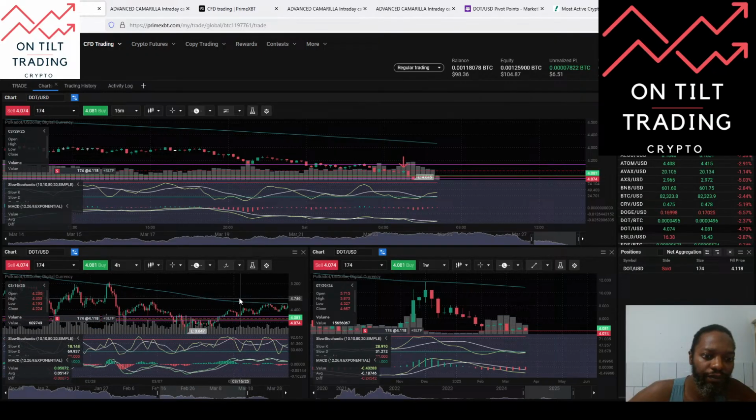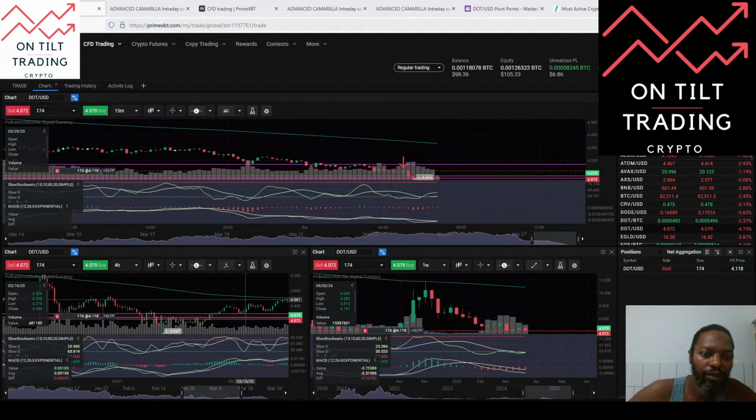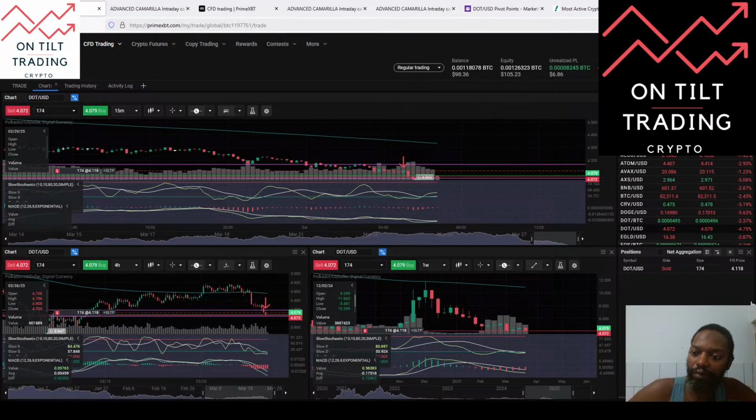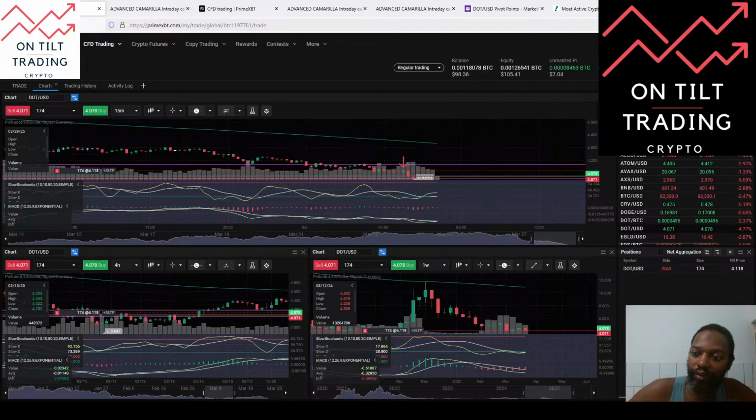We'll come over. Actually, we'll mark these strong lows here that have been broken, or that have shown a change of character. So this was a strong low that there's been a change of character. This was the next strong low here, and it's been broken, so there's been a change of character there. And now we're headed towards this strong low down here, right here. So this would be the next potential target for a short trade.